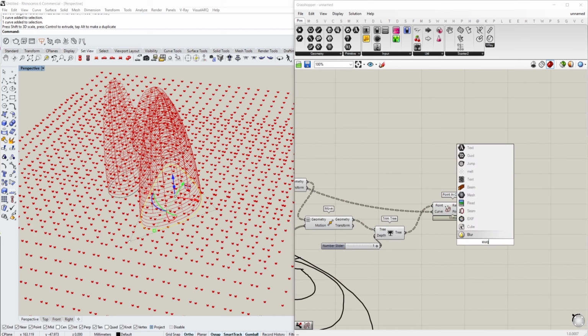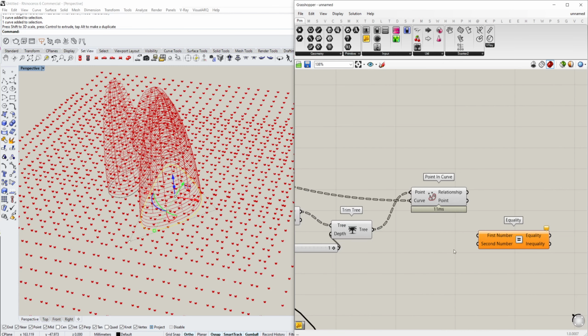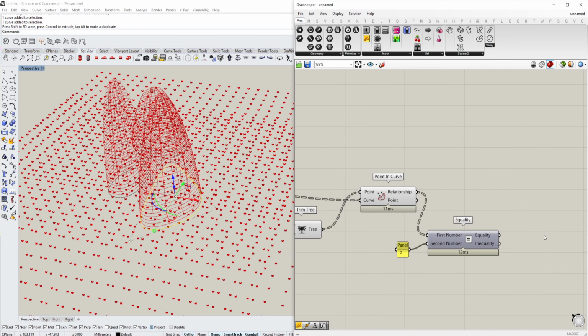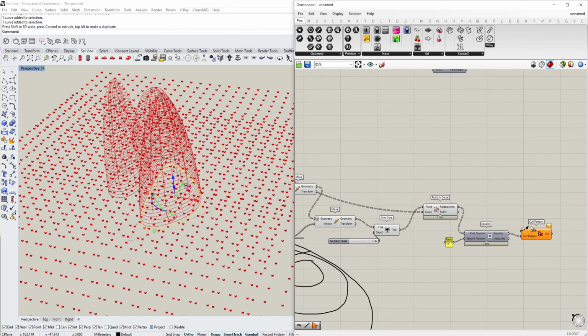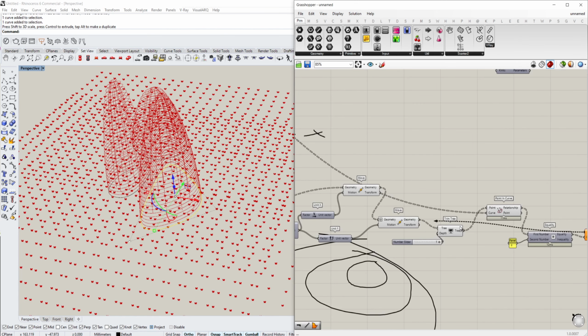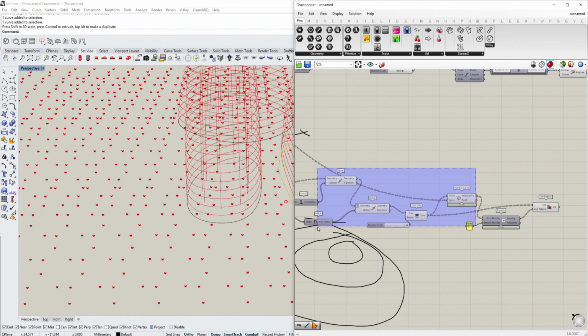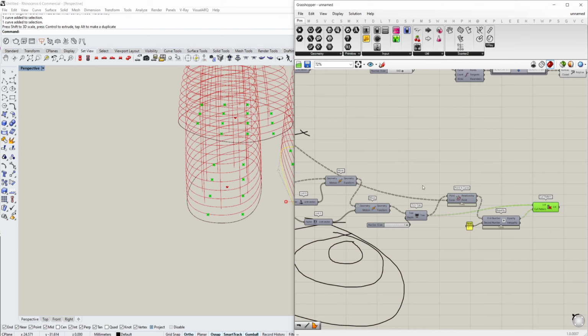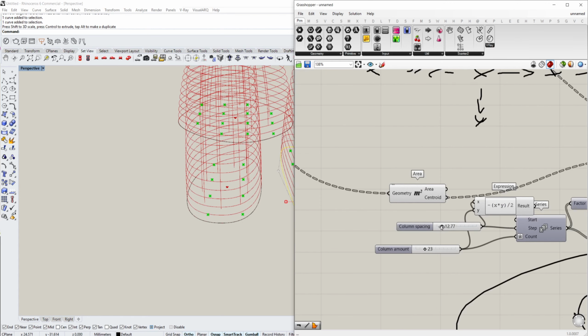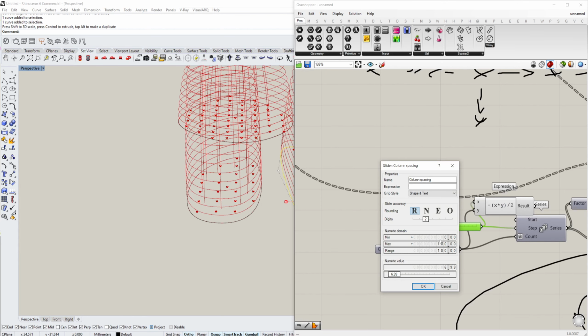So we do equality here, and we do number 2, and do the relationship in here, and then use this cull pattern over here. Where do we have them? There. And this will give us our points inside of that. Great, now that we have that defined, that helps us out enormously.